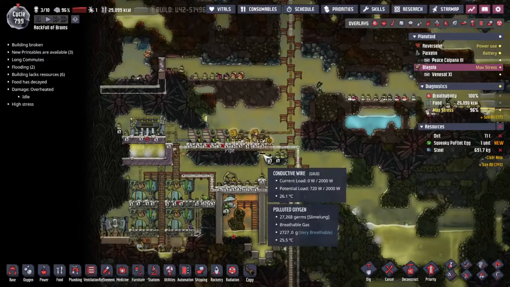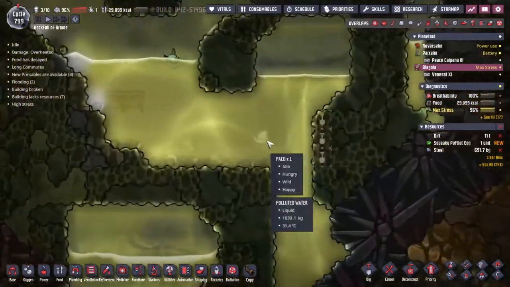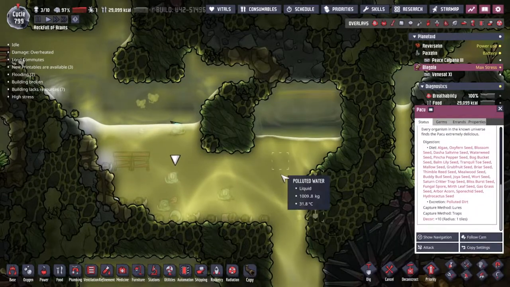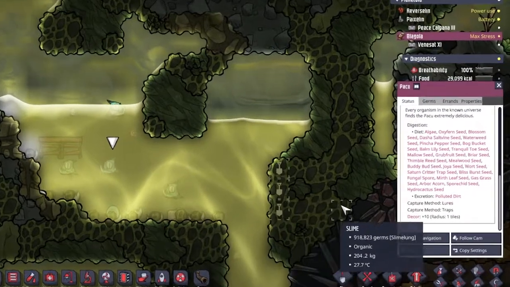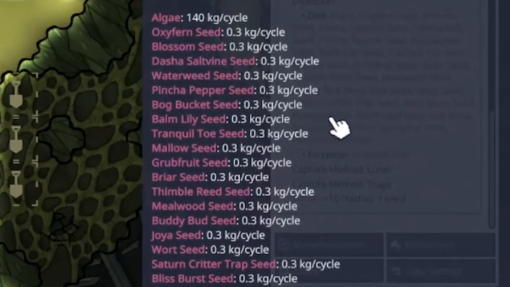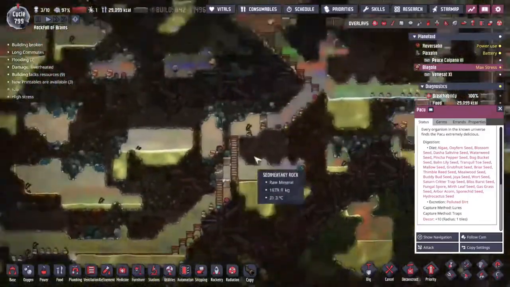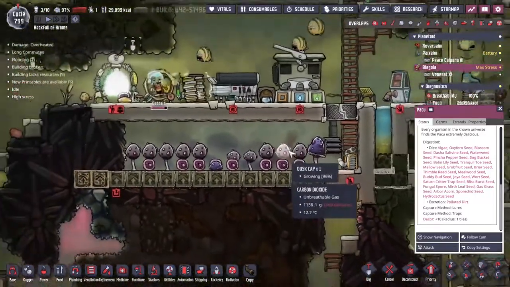Now, the best form of food that we have at the moment, I believe, is the Pacu. And to feed the Pacu, let's click on them over here and scroll down. Now, there's a huge block of text there, but you might be able to see, where my mouse is if I move it, fungal spore. They eat fungal spores. And fungal spores come from the mushrooms.